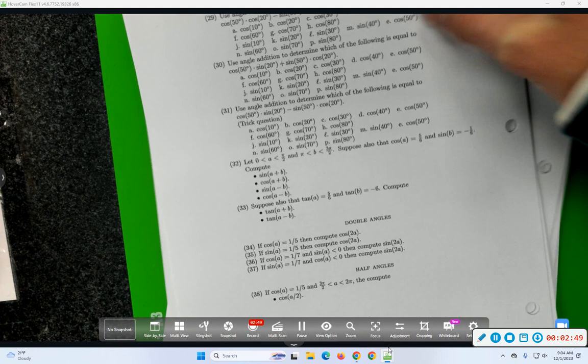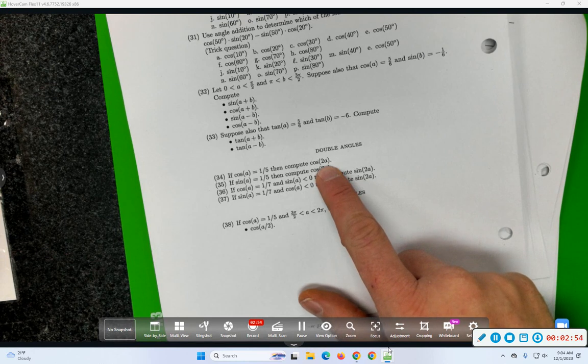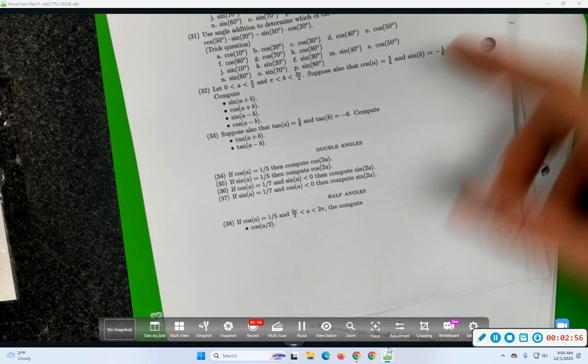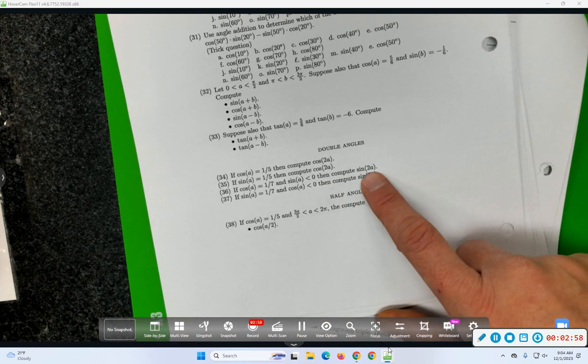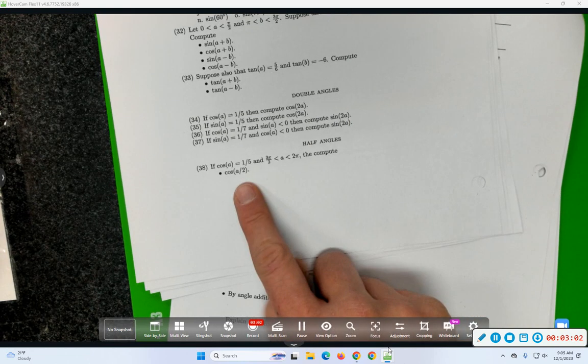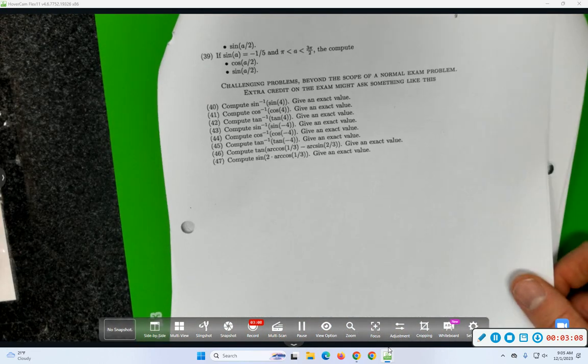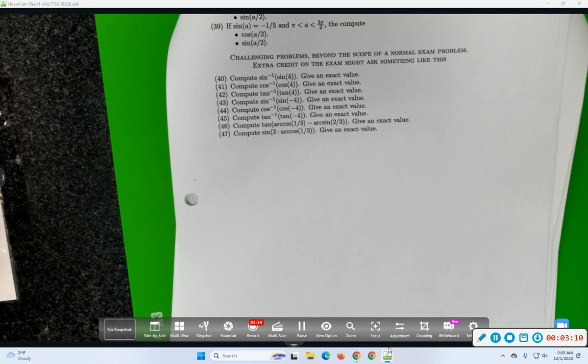It's probably not so big a stretch to say, if you know how to add two angles together, then you can figure out how to compute cosine of 2 times an angle, or sine of 2 times an angle. If you know how to double an angle, it's probably not a stretch to figure out how to divide an angle by 2. Those are the last little bits of content we'll get before the midterm. They'll show up on the midterm. Cool. So, with that in mind, let's start in on talking about the angle addition formulas.